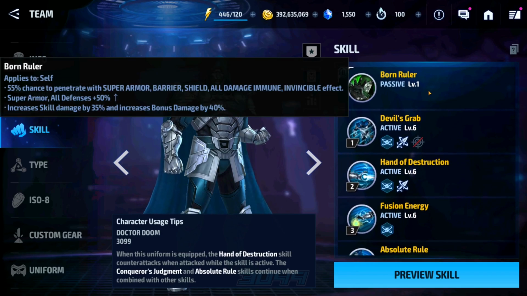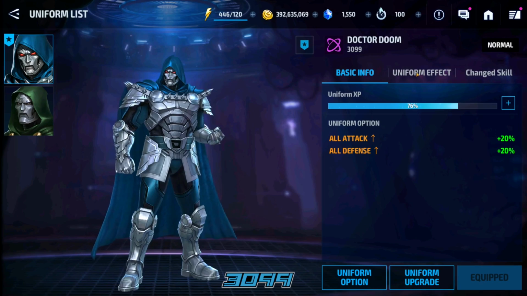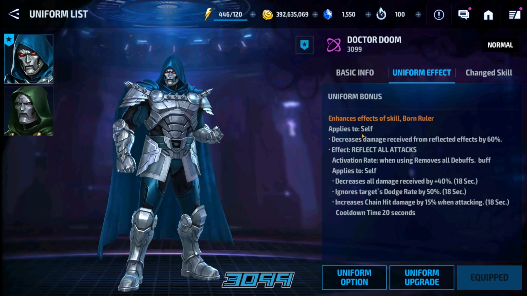But Doom has some pretty interesting effects on his uniform specifically because of that. If you look at Doom's enhanced effects, he's basically getting a decreased damage received from reflected effects by 60%. His effect is it reflects all attacks. The activation rate is when using remove all debuffs. Buff applies to self, decreases all damage received by 40%, ignores target's dodge rate by 50%, increases chain hit damage by 15%. That is pretty cool, and it's again on a 20-second cooldown.